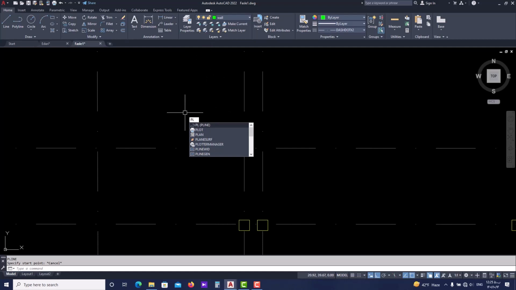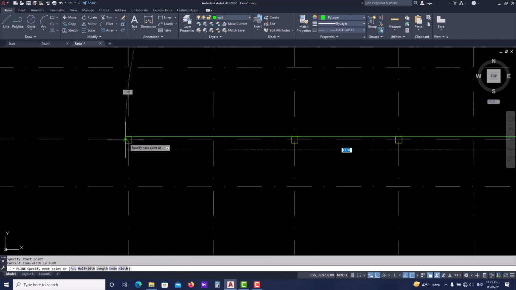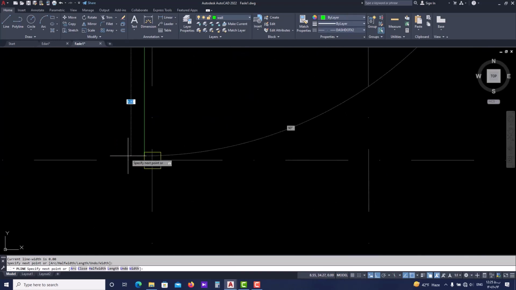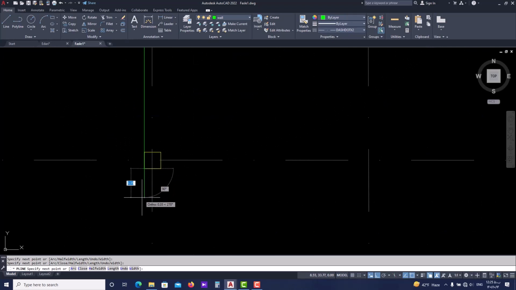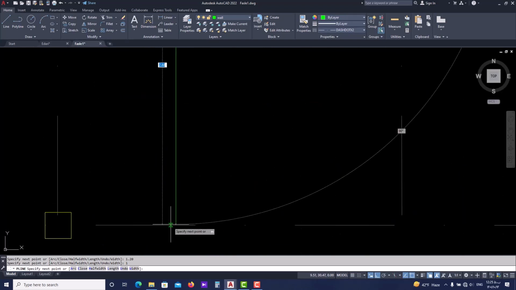Now press PL, then start from the exterior edge here and up to here. Then we go down to axis 4, then 1.2 meters down, and then 1 meter towards inside.